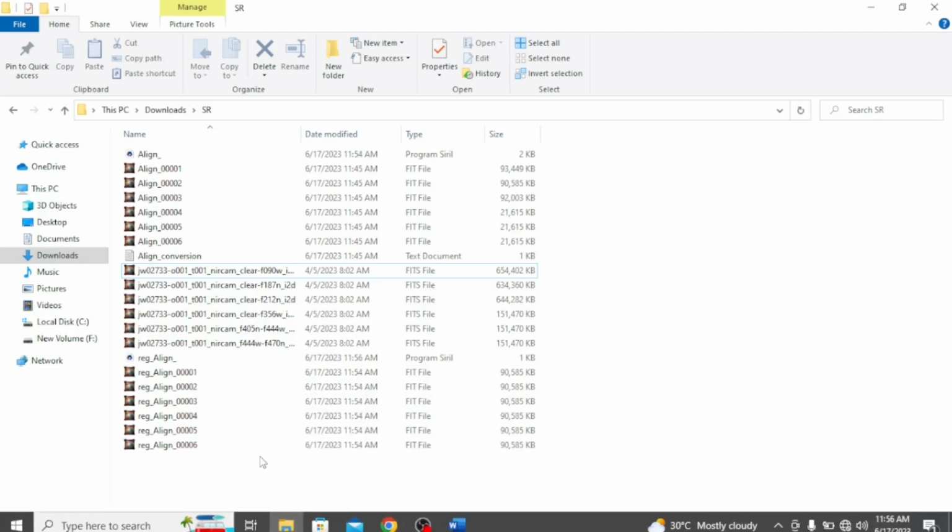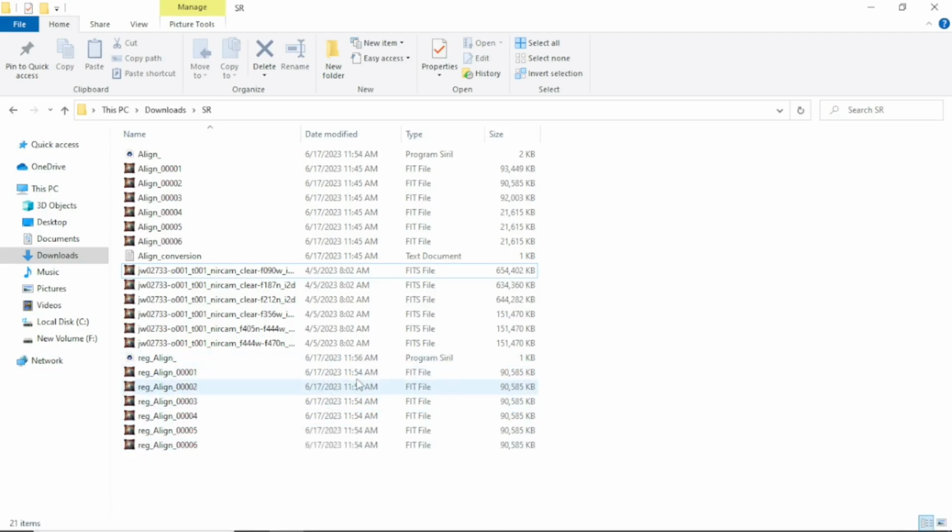So our registered images, the 6 of them, if you observe, their sizes have reduced further. They have reduced to the level of the reference image. Look at the reference image. We used the second. This is 93, sorry, this is 90.